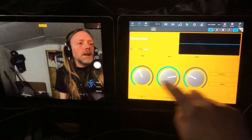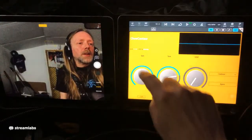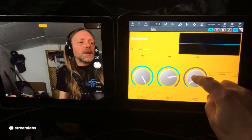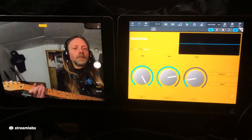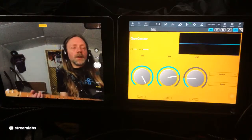Let's go for a sort of crunchy sound. If I wind up the gain all the way, I'm just going to do this to show you the extent of the pedal's dirt. So you know it gets pretty dirty, but it's not death metal.